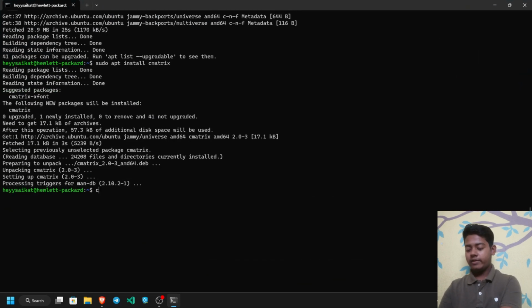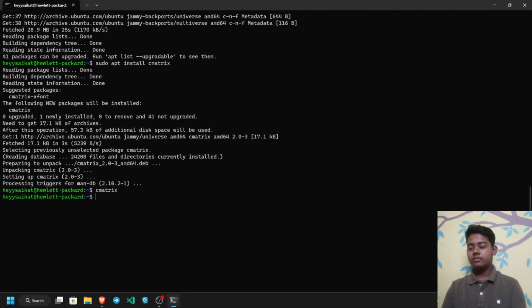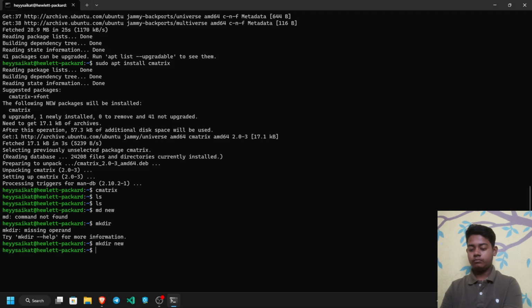You can even use the ls command for listing the directories. As I haven't made any, let me make one. See, the new folder is created, and for exiting from this, you just have to type exit. Yes, you are in the Windows terminal right now.